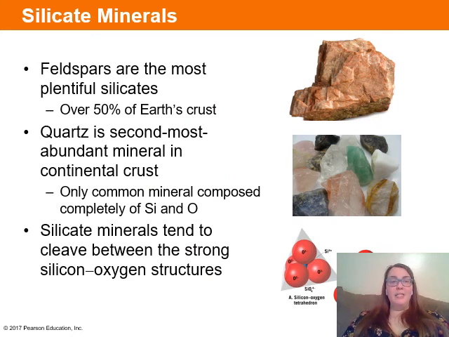So we're not going to go into the details of these different minerals, but I want you to know some things about silicate minerals. We're going to see that the most common silicate is called feldspar, and over half of our crust is made up of this one mineral. And we can see that up here, this kind of salmony pink mineral. If you look closely at granite, you're going to see a lot of this inside of it, again, because it makes up half of our crust. But the second most common silicate mineral is quartz, also found in granite. Quartz is one that, because of impurities, can be a lot of different colors, from green to clear to black.